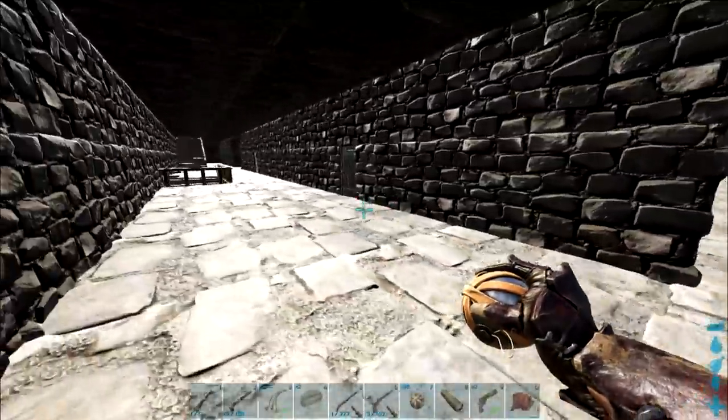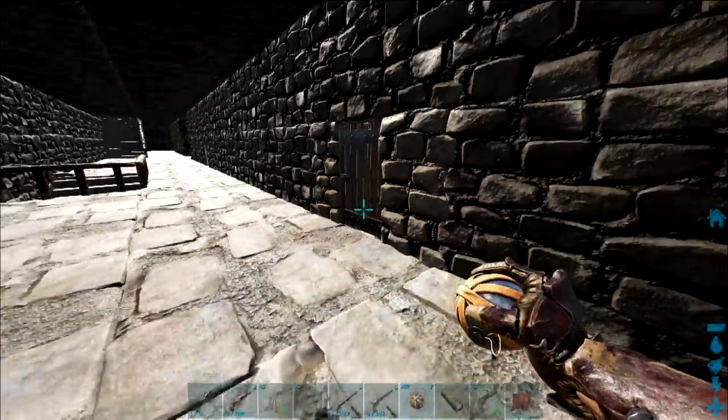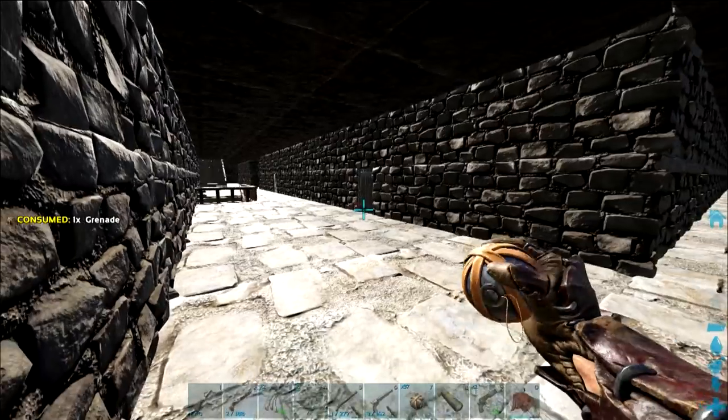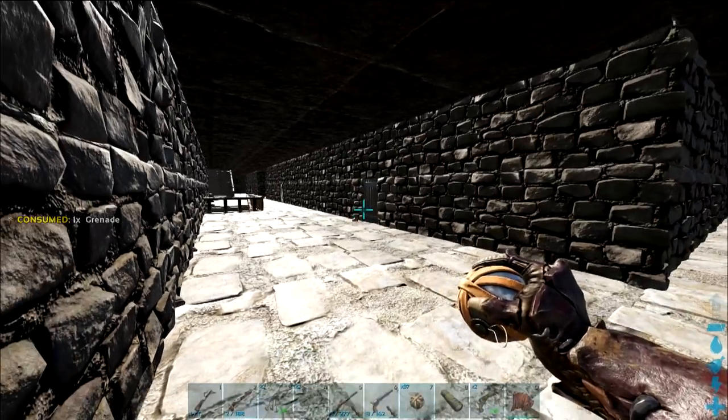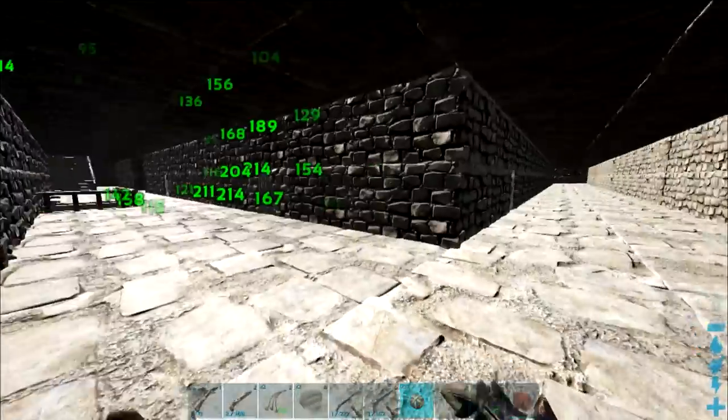But can you imagine a metal tier raid where all you have is grenades? We're gonna need Arthalpura as soon as possible. But I mean, on a public server, it's a metal tier raid, but all you have is these shitty grenades.